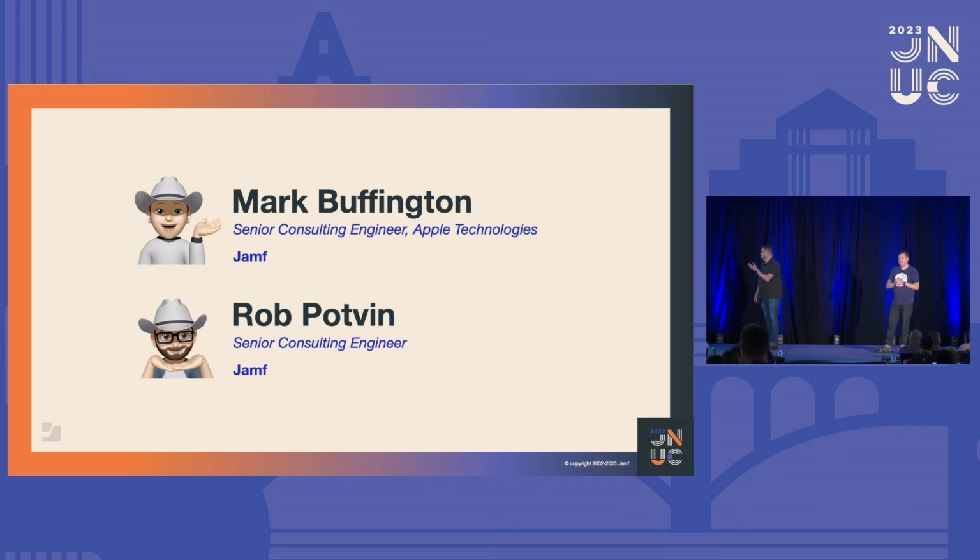Oh, okay, cool. Yeah, and my name's Rob Potvin. I have to read my name there. I'm a senior consulting engineer. I reside out in EMEA. Live just outside of Amsterdam. And tulip fields are near beside me and everything, so yeah.